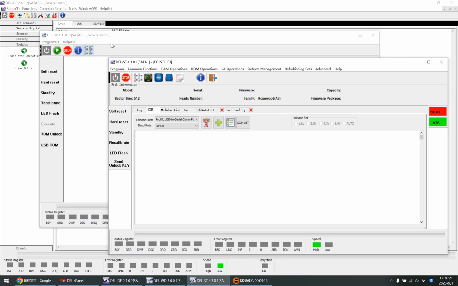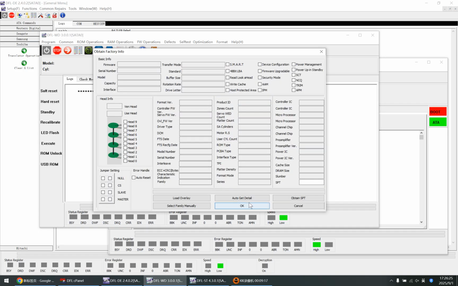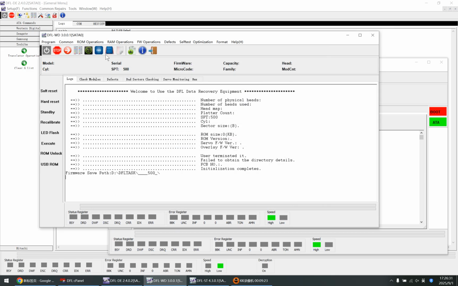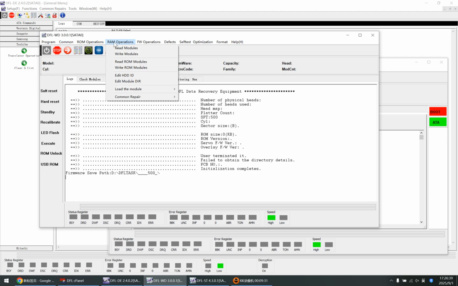This is the Seagate. Now we can check the Western Digital professional firmware repair solution. We can enter the software to see the detailed solutions for Western Digital firmware repair.